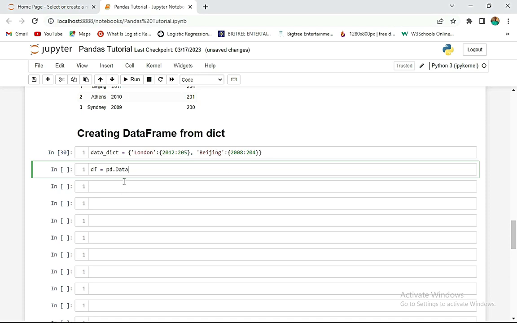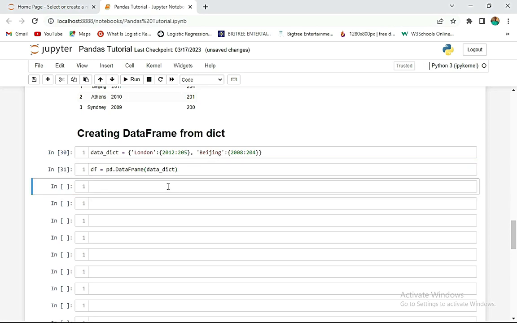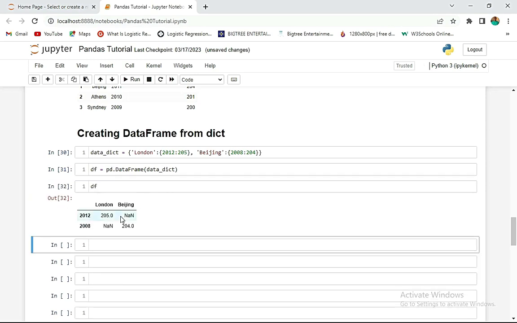So this is also a dictionary. So let's see how we can create a data frame out of it. So we pass the variable of these values we created there, which is called data Dict. Now let's run this. Now let's call the df. You can now see.